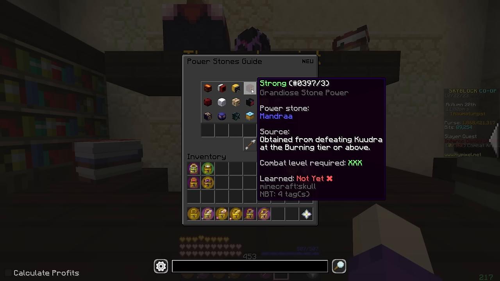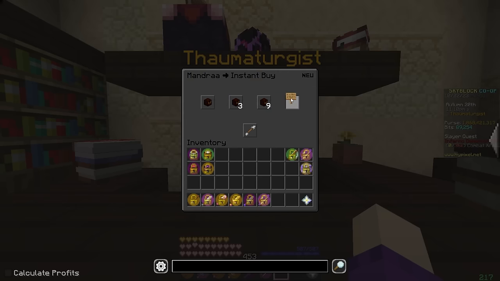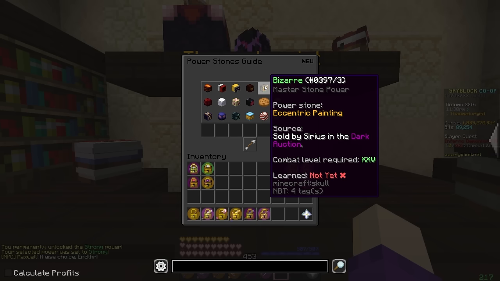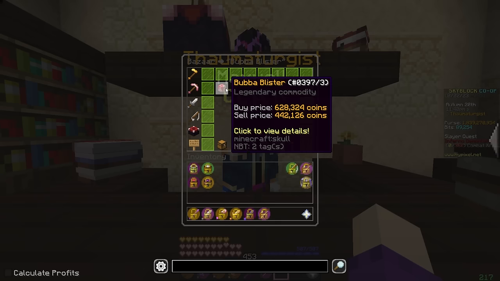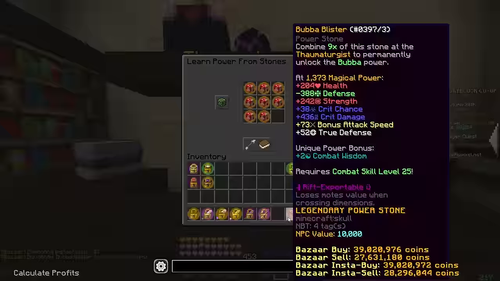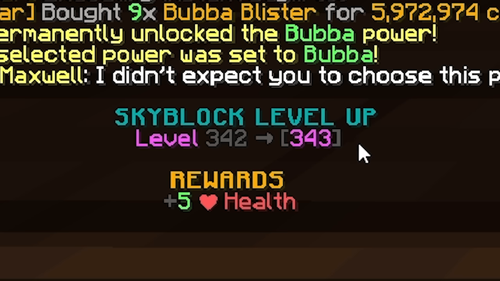Now we need Strong, which you get from Mandra, and these are also not incredibly expensive. It's not horrible though. 30 million coins and new power. And now Bazaar is going to cost me like 300 bills, so not going to do that. Bubba Blister, Power Stone. This one should be fairly cheap. Oh yeah, this one's insanely cheap. 9 of those, 5 million coins. Ooh, and I think this is a legendary one, so it should give me a lot of Skyblock XP. Yeah, 15. And level up to 343.